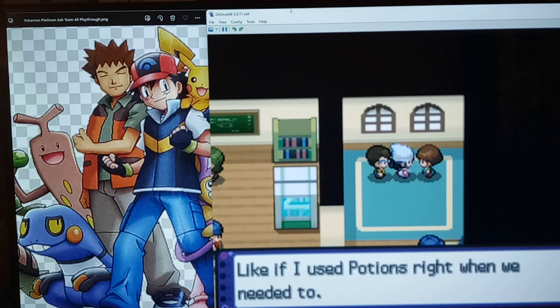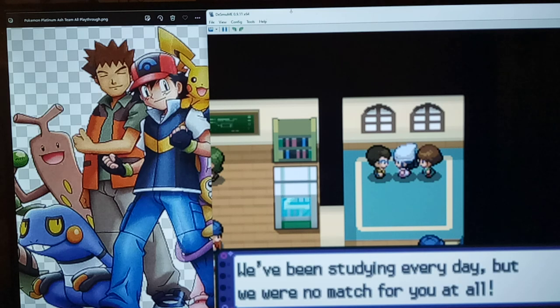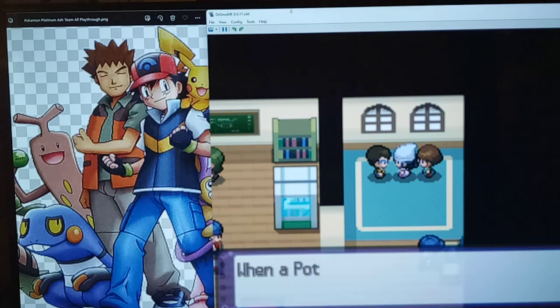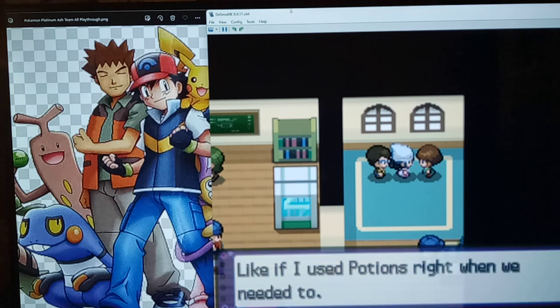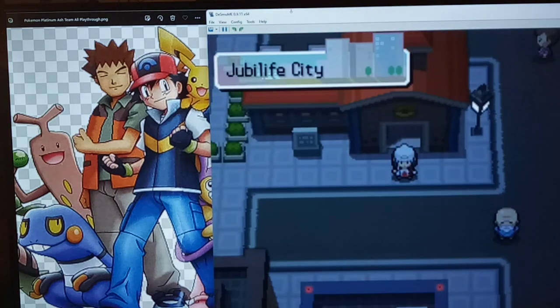Oh, like, if I use potions at the right time, I feel like I could have done better. Sorry, I skipped her first dialogue there. So we get a potion here. Thank you. Yeah, we know how potions work. I wonder if we could have done better against you. That's what she said. Okay. Alright, well that's it for the trainer school here in Jubilife.